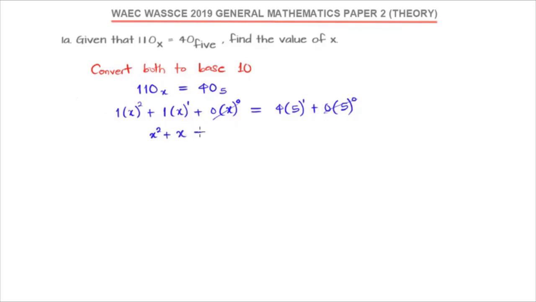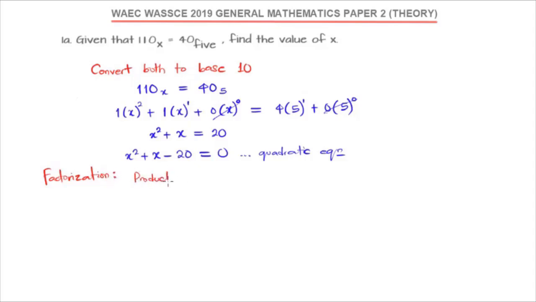And we are going to have here 1 times x squared is x squared, 1 times x is x, and 4 times 5 is 20. This is going to give us this quadratic equation that we can attempt to solve with whatever method is best suited for us. Here, I'm going to be employing the factorization method. And to do that, all we need to do is to look at the product and the sum and look at the factors that we can use just to substitute into the second term of this quadratic equation.